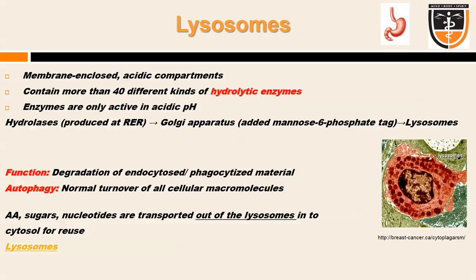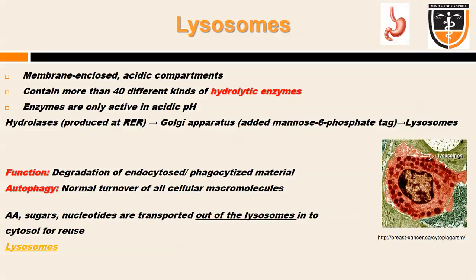Lysosomes. Lysosomes are awesome. Why? Because they're the digestive system of the cells. Lysosomes are membrane-enclosed acidic compartments, and we see here lysosomes in the cell. They contain a huge amount of lysosomal enzymes, over 40 enzymes, and these lysosomal enzymes are known as hydrolytic enzymes. Do you know what hydrolysis means? What does it mean? You take away water. You're right. From anything else, and as you do, you break down compounds, okay? So that is the characteristic of it.